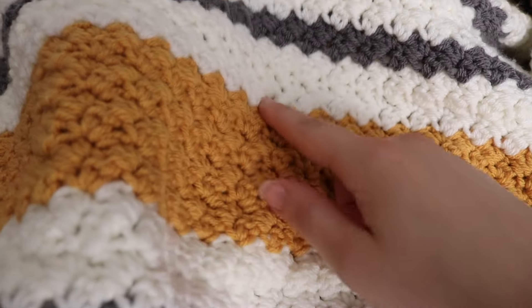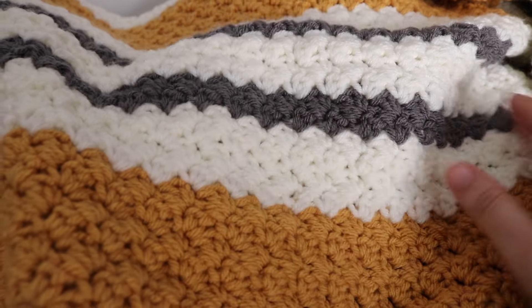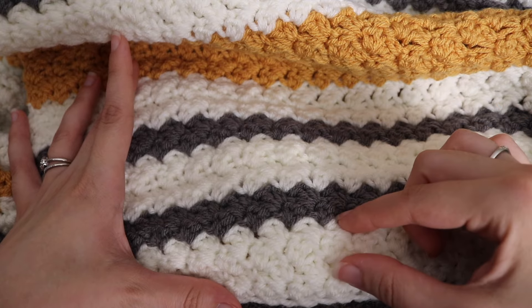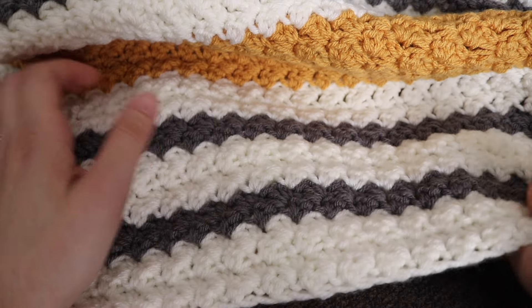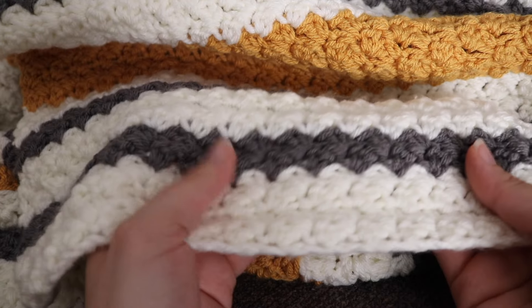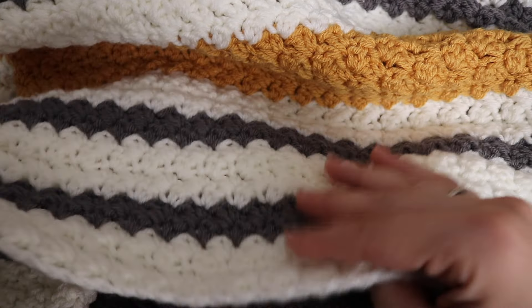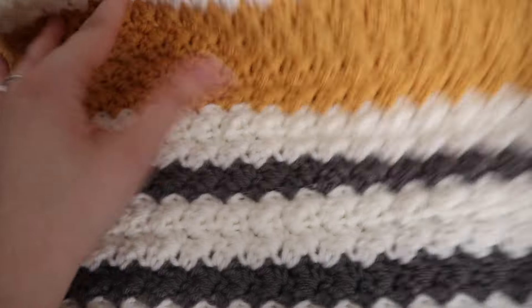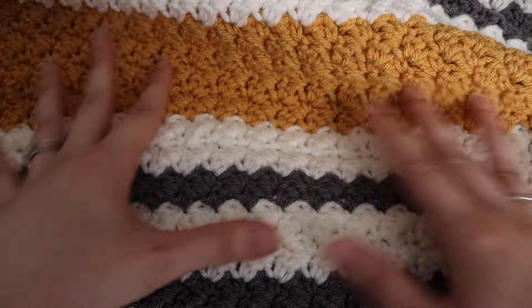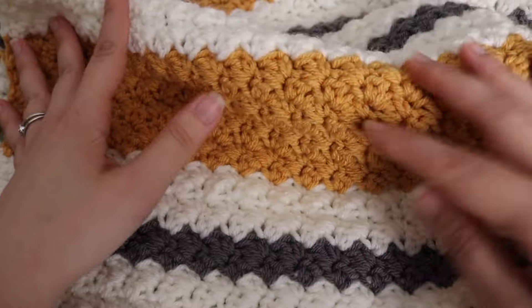So you'll have this section five times, and when you get to the very end of your blanket, make sure it matches the beginning — your blanket is going to start and end with this cream and gray section. My throw blanket ended up being 136 rows. Just repeat row two over and over again, changing the colors as desired. You can use any color that you'd like — this would look really pretty in blue, or you can match your home decor. The color choices are pretty open.